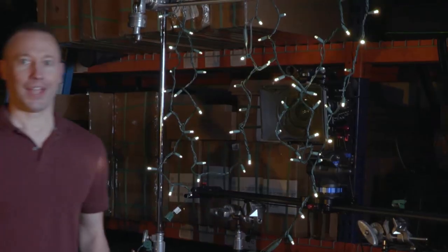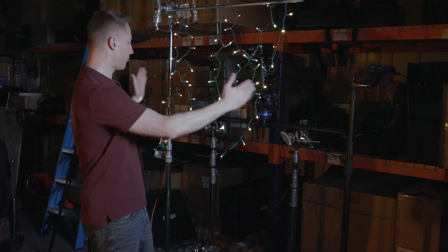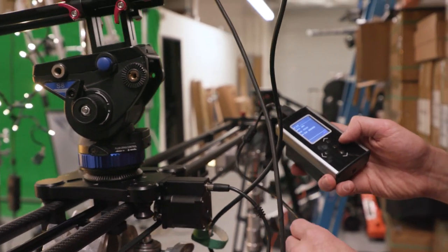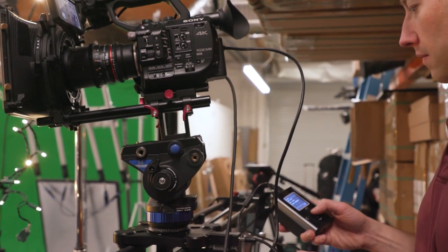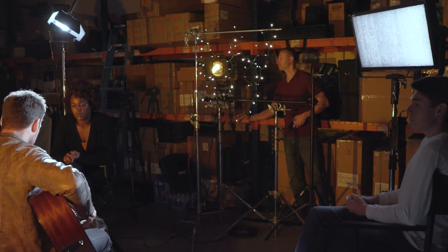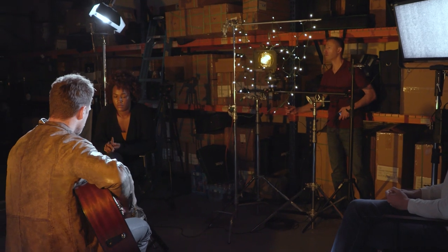Now, it doesn't have to look pretty in production, but all that matters is what it looks like on the frame. Now that we've got our lighting set up, the next step is to add some camera movement, because of course, moving the camera within space is gonna give us a lot more production value. So I've got my slider here, and it's all set up. It's about a 3-foot slider. And I'm able to set the motor so that it starts arcing from left to right during the course of the song. It'll be really nice because you'll notice that as the camera moves, it's moving behind these foreground Christmas lights, adding a lot of depth and a really, really cool look to the shot.